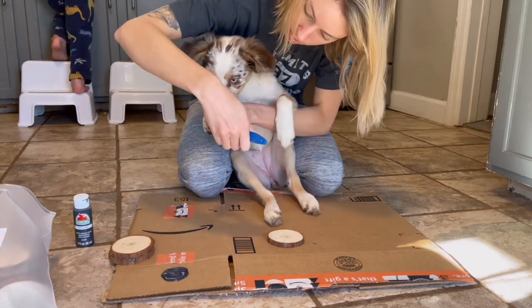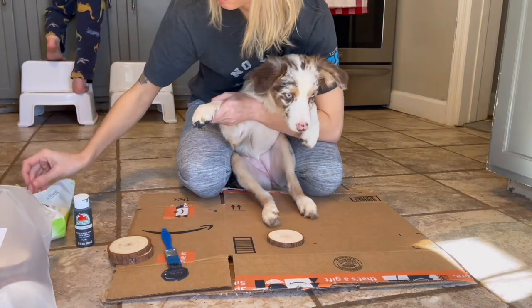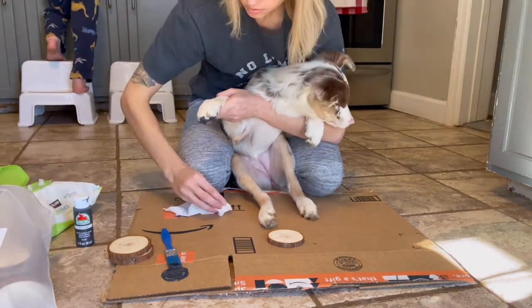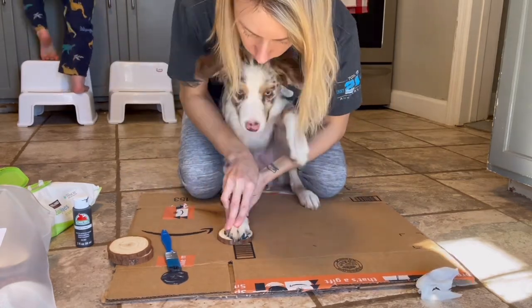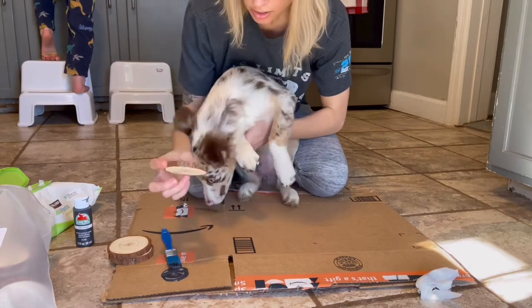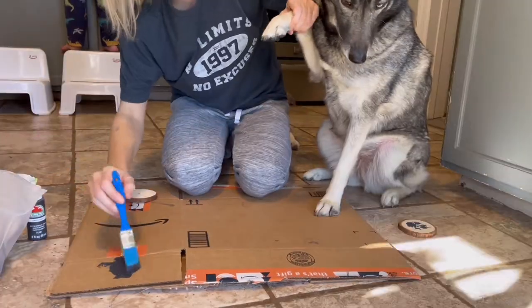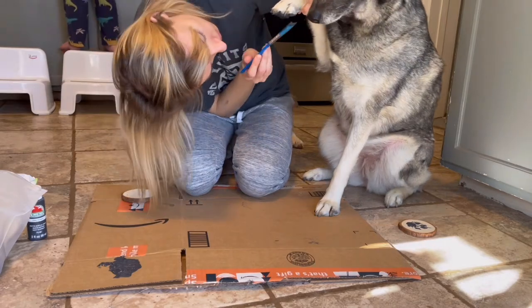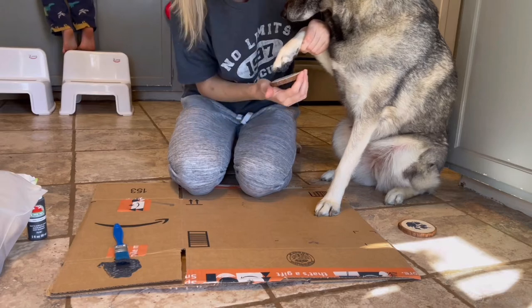I did end up doing this a couple times until I found the best one out of the two or three that I ended up taking. And then I used a baby wipe to wipe their paws off some, but then I had to take them to the bathroom and put them in the tub to rinse their paws off. But I just love the way that these turned out. They are so stinking cute.